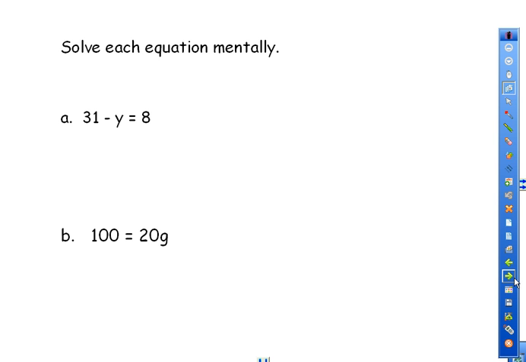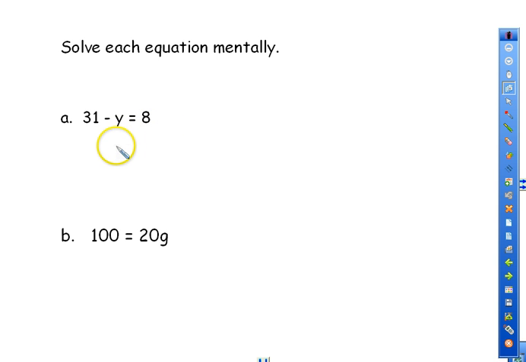It says solve each equation mentally. So go ahead, I'm going to let you solve it mentally. Hit pause. All right, to solve this, we're trying to find 31 minus what gives me 8. So the question is, it's got to be a number, this number is going to be larger. So we can take 31, whoops, wrote that wrong. So again, my question is 31 minus what will give me 8.